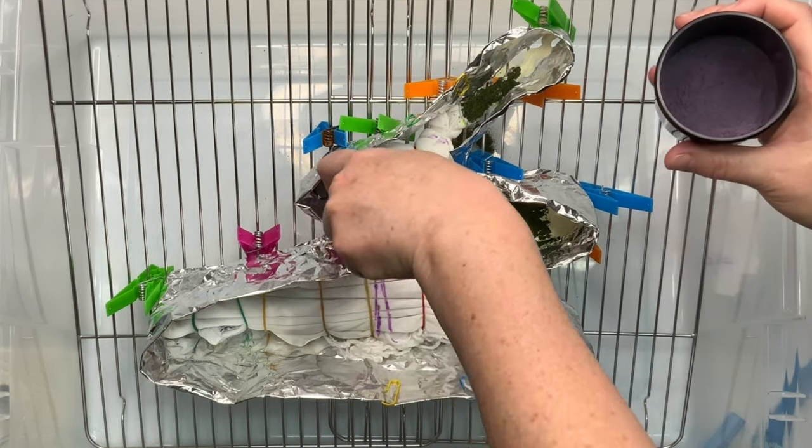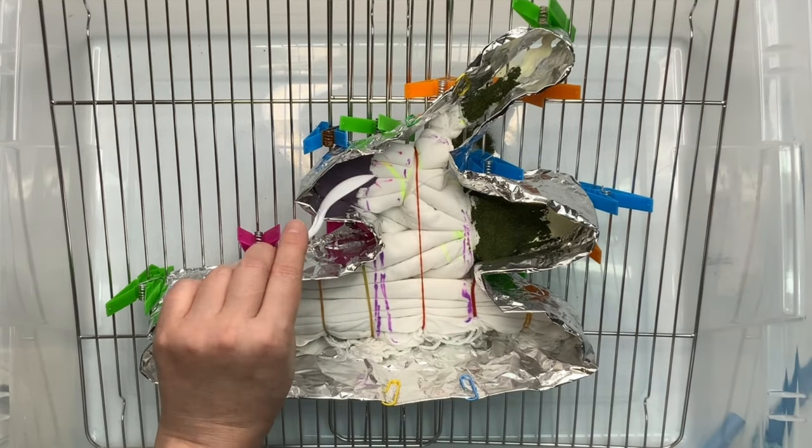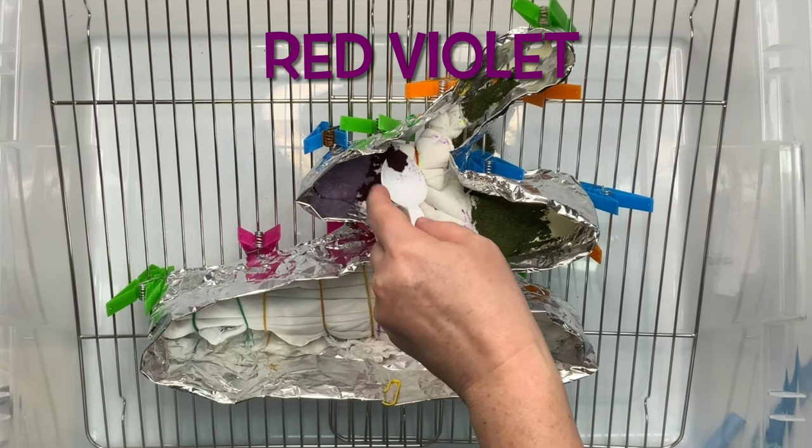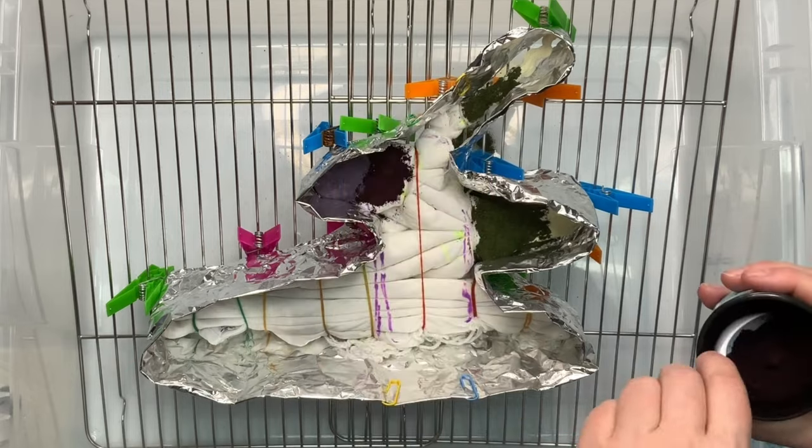So the same thing for this nub over here. I'm going with the lighter shade Orchid, and then I'm going to go back in next to it with the darker shade Red Violet, hoping for that glowing center with a darker edge.